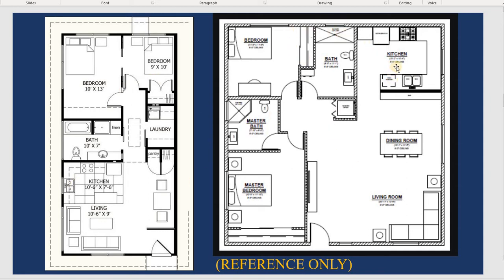This is another design. You can see that kitchen, living, dining, and after that bedroom, master bedroom, and two bedrooms right here, and bedroom right here with bathroom right here. So you see that one design can be different from another one. However, they need to follow the code before they design. Especially they need to focus on the egress window for the bedroom, and the bathroom with the tempered glass. And after that, the laundry or kitchen, they need to follow the code with GFCI for electrical, or some kind of distance between the switch or the outlet. They need to follow the electrical code.